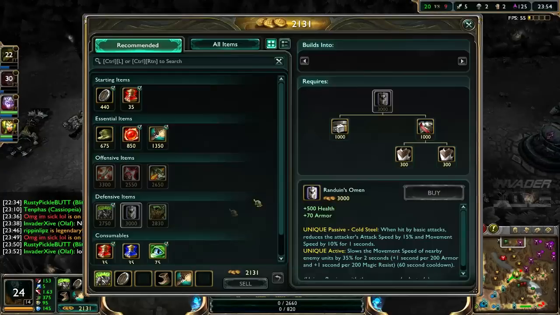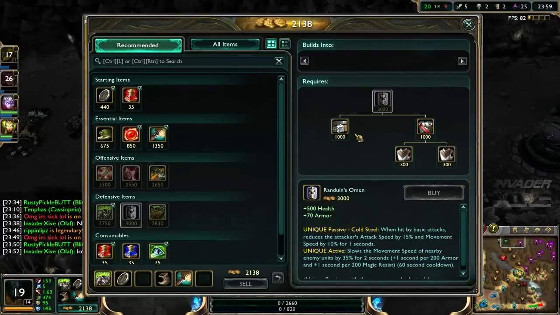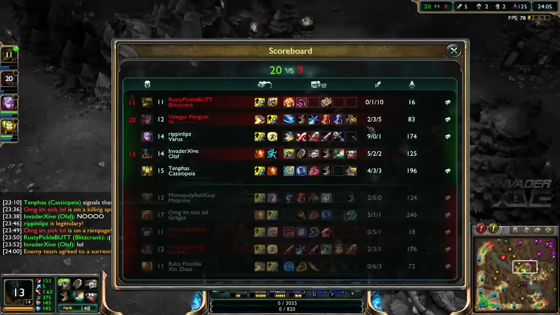Okay, let's see here. Okay, I'm gonna get this and this. I'm gonna build an omen. I'm gonna build a Trinity Force next. Oh, there we go, surrender vote.